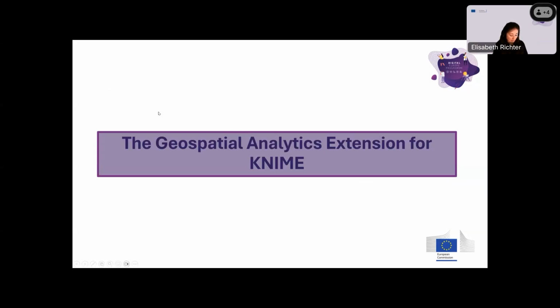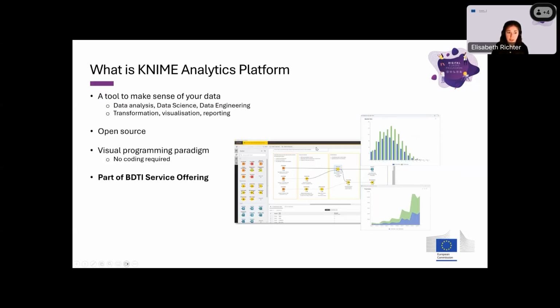All right. With that, I have shared a little bit of theoretical background. We now learned what GIS is, what common GIS applications are, and what the geospatial data types are. But next, what I now want to introduce to you is the geospatial analytics extension for KNIME, which I said before is a low-code or no-code way to do geospatial analysis from within KNIME Analytics Platform. So maybe first, as a very short recap, what is KNIME Analytics Platform?